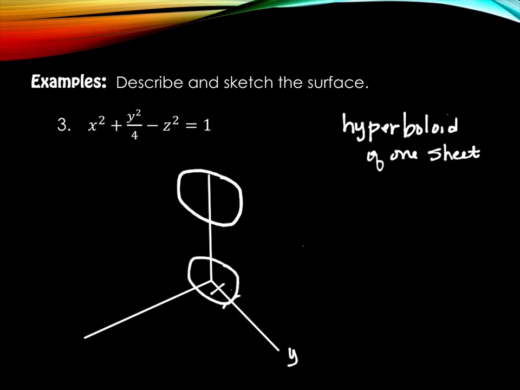It's an ellipse in this cross section, right? That's why I'm drawing the ellipse shape. So in the xy plane, it's an ellipse. It's going 1 in either direction along x and 2 in either direction along y for the major and the minor axes. And then I'm drawing these larger shapes up here because they're still ellipses above and below, but they get bigger, right? The smallest one, like Alex is pointing out, is in the middle.